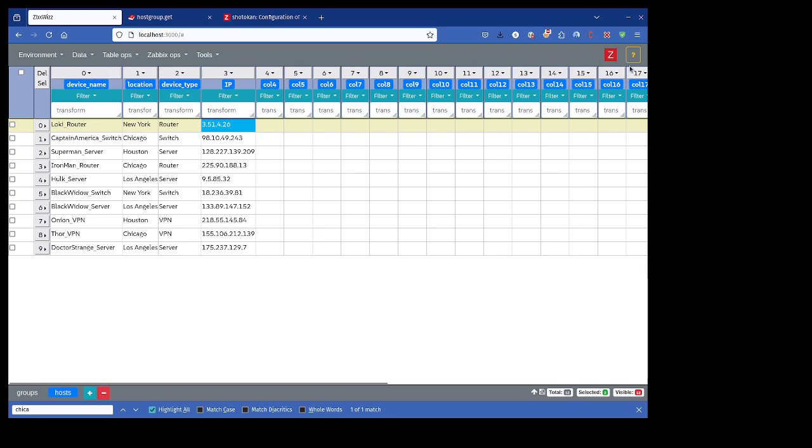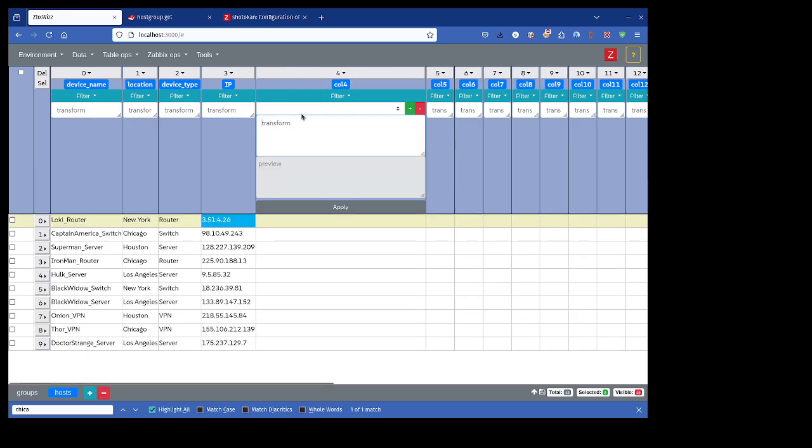So you see here we have columns like we would expect. The columns have a column number, which starts from 0. We have column names: device name, location, device type, IP, and the rest of them are automatically generated just for the sake of having a column name. And why are these important? Because then we have this very, very powerful thing in ZbX. We can actually process data on the whole column, processing meaning generating new stuff.